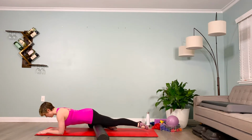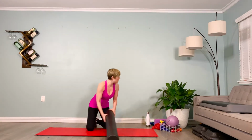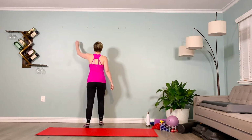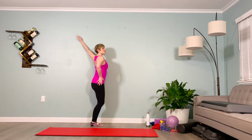And let's slowly make our way over to a wall to stretch out the front of our shoulders. So we're going to bring one arm, face the wall, bring your dominant arm into a high V, keep a soft bend in the elbow, and go ahead and twist away from that arm, stretching out the anterior delt. Breathe here. Inhale one and exhale one. Inhale two, exhale two, inhale three, exhale three, and let's switch sides.